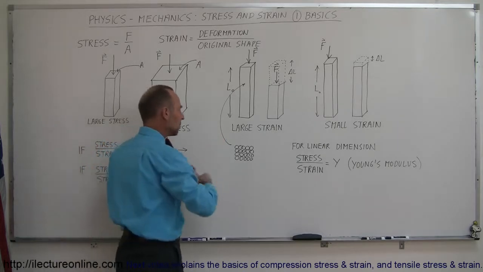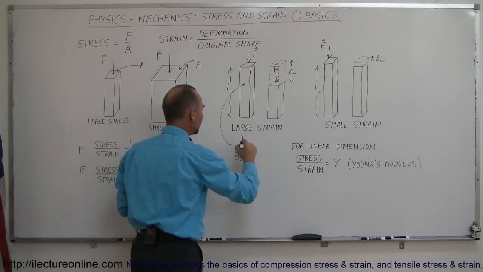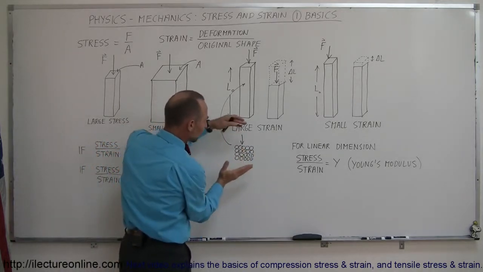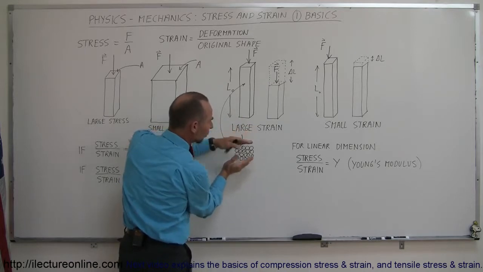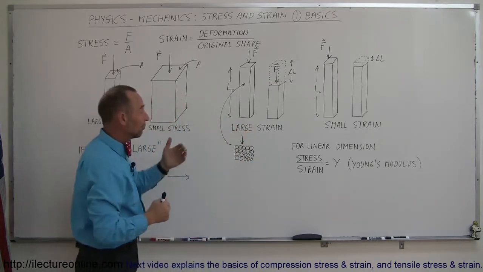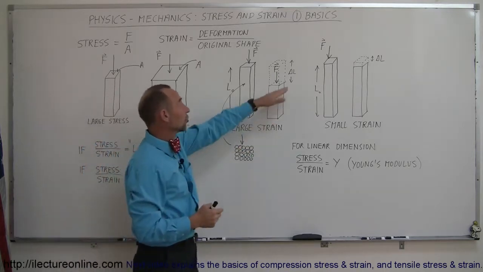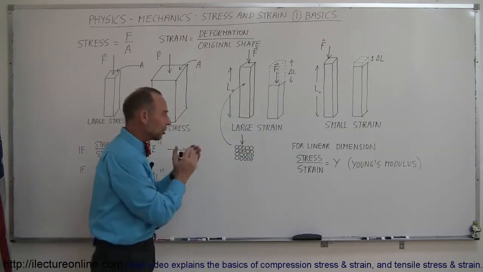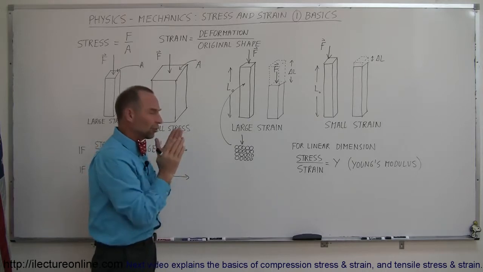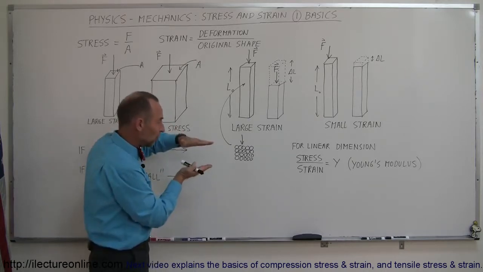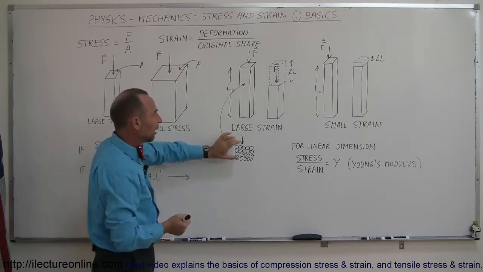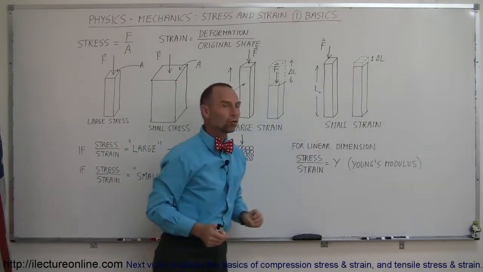So now what happens when you apply a force on a beam like that? Well, what you're trying to do is push the molecules closer together. Now, if the molecules can easily be forced closer together, then you'll experience a large amount of strain. If the molecules experience a lot of force so that there's not a lot of room for them to be compressed together, then you experience a much smaller strain.